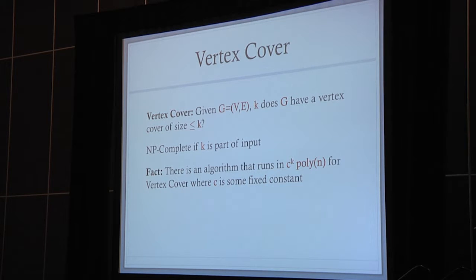Or alternatively, there is an easy 2 approximation for vertex cover. You find that, and you say, okay, that's very big. I don't care if the graph has a very large vertex cover, right? But if the graph has a small vertex cover, you really want to find it, right? Then such an algorithm is useful, right? Maybe k is small, and you can combine this with many other tricks to get a heuristic algorithm that works very well, right? So these kind of algorithms are what are useful. So vertex cover has such an algorithm. Okay, so good. So if you want to solve vertex cover, you have a nice algorithm.